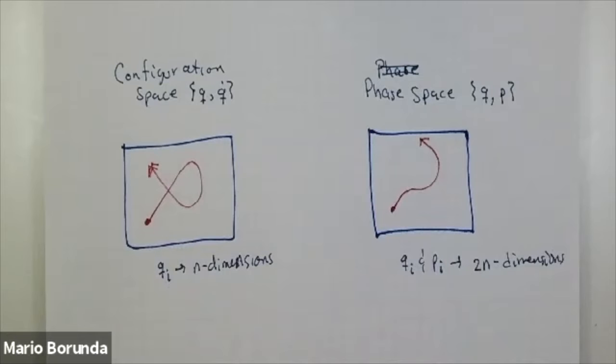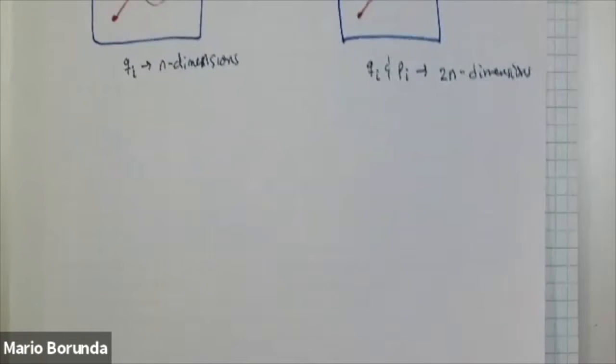Another aspect that is very important is the flow of phase space. So this is the flow of the phase space. You take a portion of phase space and you can see where it's going to get mapped into the future. You don't do that with configuration space because the path is not determined by the points q by themselves. It's determined by q and q dot. Okay? Questions about this? Yep. All right, so this is the most important conceptual difference between the two.